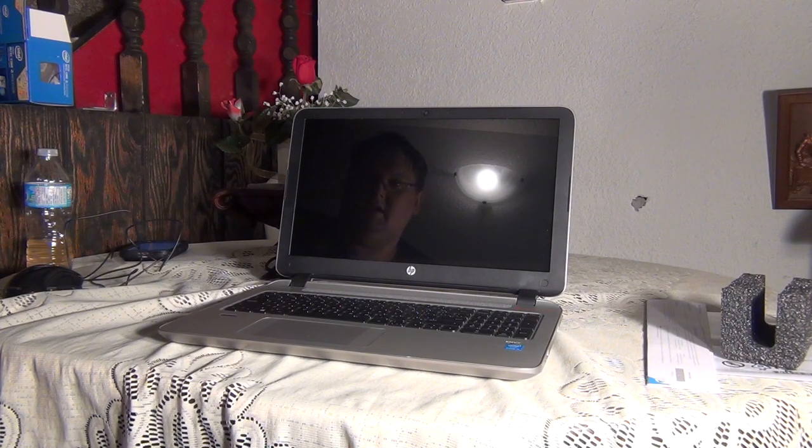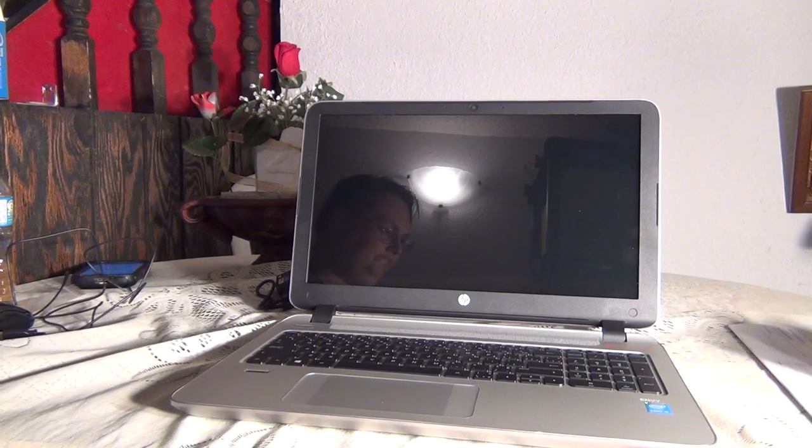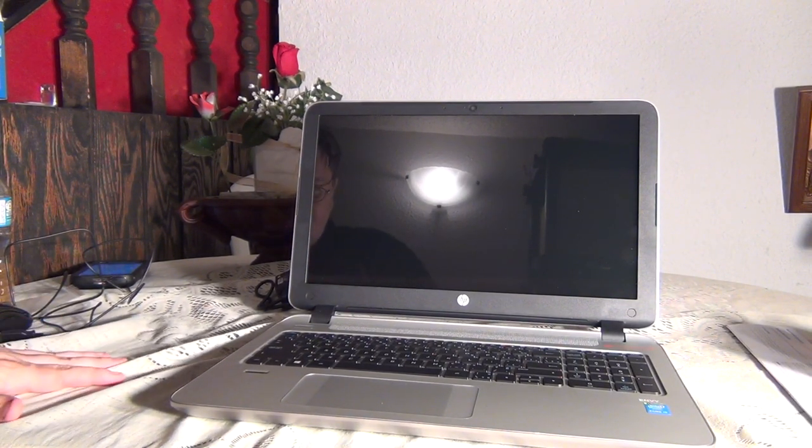Okay, so we're going to plug the power cable in. Hope you guys are in a good position here to see. I'll move you a little bit. And I'll plug it in and I'll be right back. Okay, I'm back. So now we got the laptop powered on, I believe. Looks like the battery's charged and there's an orange light on the left-hand side. That's a good thing. Just going to take another look at it.